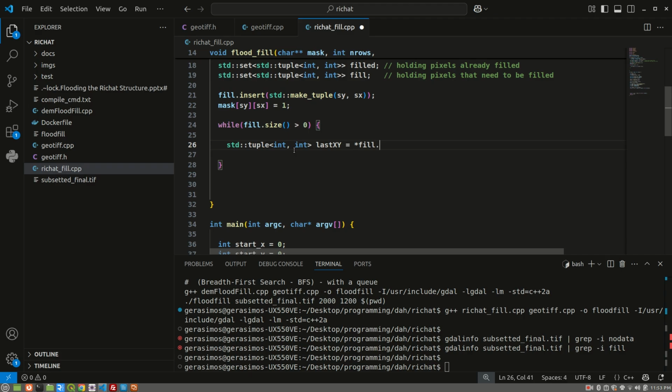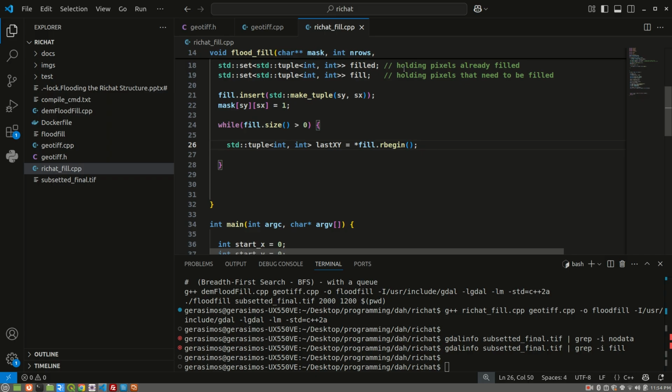So this is a pointer, but the star here denotes that we're actually getting a value at a specific memory location. And then we're going to call the rbegin method, so the right side. So if you think of a set going from left to right, if you call the rbegin method, you're going to be starting from the right side or at the very end, right?